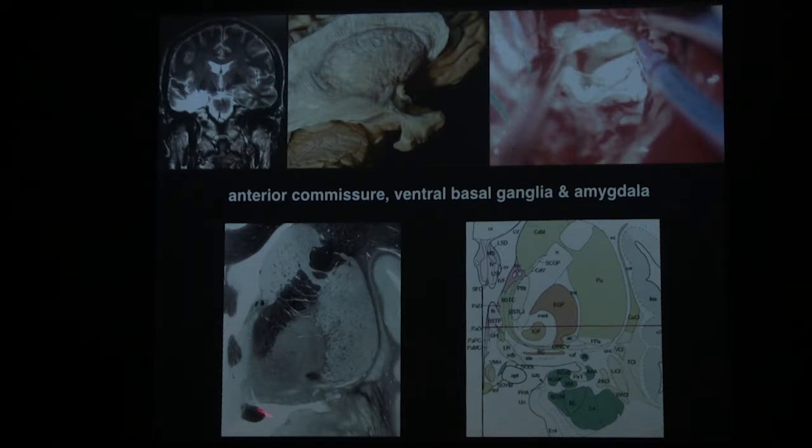So let's study this coronal slice of this left part. Here we can see the globus pallidus. We will dissect it in the lab. This is the putamen. This is the internal capsule. This is the head of the caudate, and in between them, you can see this stria of gray matter. We can also identify them here in this dissection. And the anterior commissure is just ventral to them, going lateral, just above the amygdala. So this is the most difficult part of the resection of this tumor, with the lenticulostriate arteries right there.